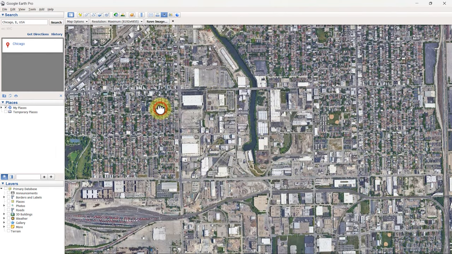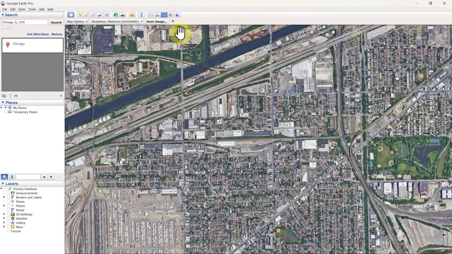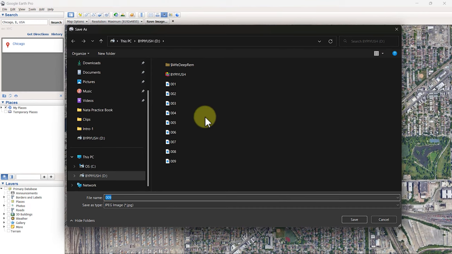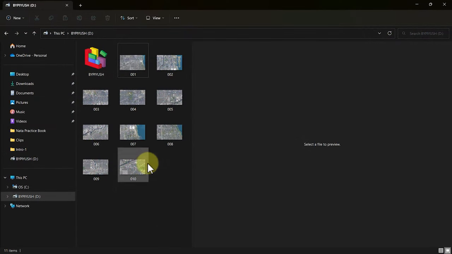By using the same method, I have downloaded remaining parts of the map as well. Because of the arrow keys, the alignment of these maps is not changing. It makes life easier when you stitch them together in Photoshop or GIMP. So we have all the parts of the map here in serial order. You can name them as numbers or any other way to keep them in serial order.